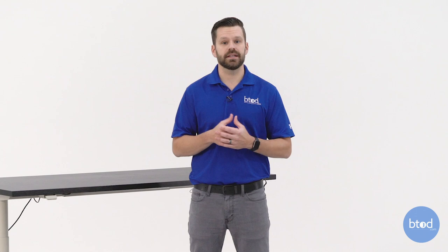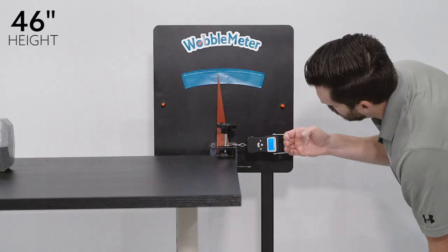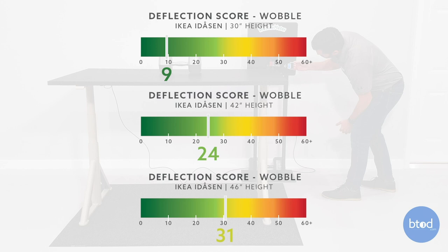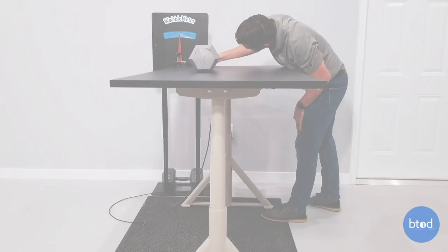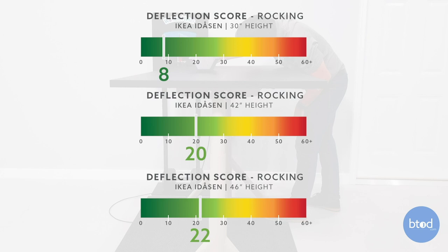The last thing that I really liked about the IKEA Idasen table was its overall stability. When we tested it on our wobble meter, we found that left to right it had very good stability for a table that didn't include a cross support, and this was mostly due to the tightness in the columns, the overall glide fit, things of that nature. The front to back stability was the best that we've tested by far to date as well, and most of that comes from the design of the lower portion of the frame.